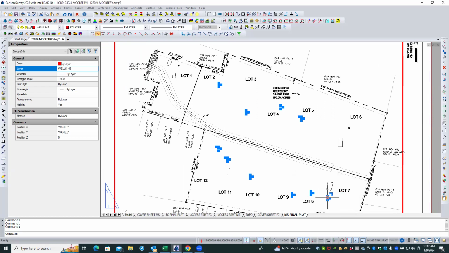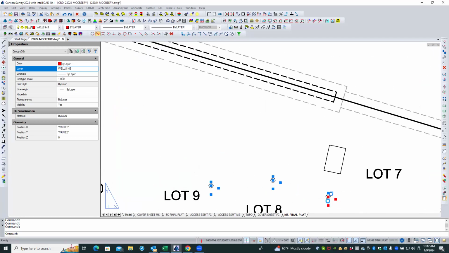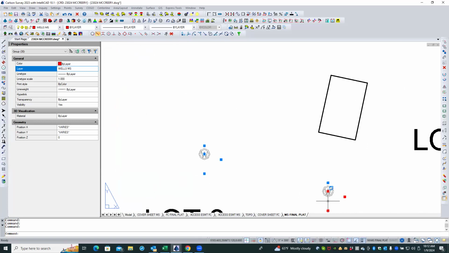Is there one that stays on that third lot too? Yeah, it's this one. How many are in the minor subdivision? How many lots, 3 or 2? And 3. Okay, so where's the third well? That's what I'm asking. Is it the one down around 10 or 11 or 9? Oh, it should be this one down here. Okay, so just hold the shift key and click it again. You have to zoom in and click on it instead of the handle. There you go. Now shift and click.